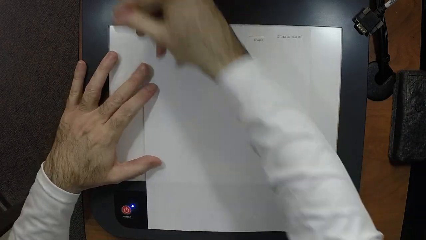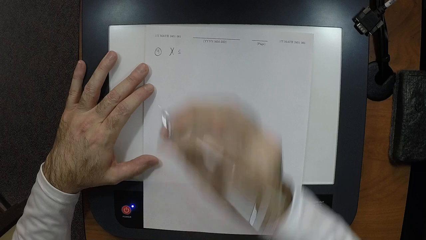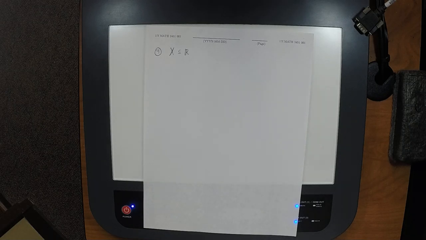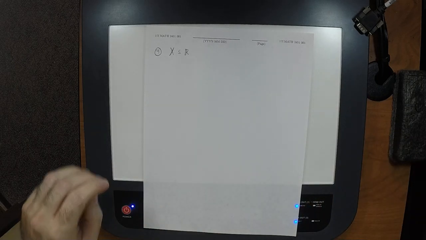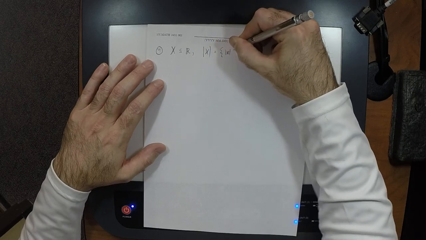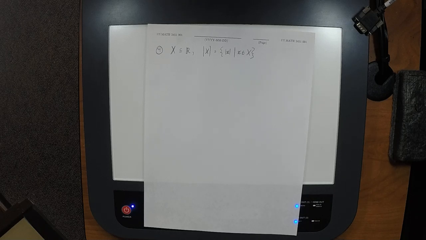Okay. Now, what if we do something a little weird? And I ask, okay, if x is a subset of the reals. This is not a general notation. I just want to use it specifically for right here on this area of the page. By absolute value of x, I mean the set of all absolute values of x's such that x is in X. So specifically what I mean is that, like on the previous page where I said a scalar multiple of a set is take all the elements in the set and multiply them by that multiple, like 2, here what I mean by absolute value of the set is take all the elements and compute their absolute value.